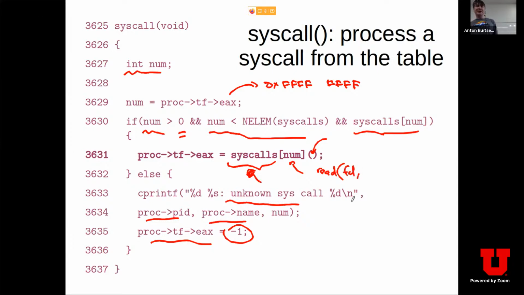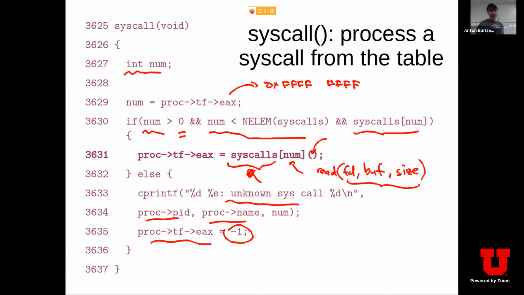File descriptor. I think buffer goes first and then size, right? So those arguments are not yet present, right? They are nowhere around. We'll discuss how we pass those arguments in a second. I'll make a hint here. So they are saved on the user stack, right? Because it's a calling convention, we'll just fetch them from there.